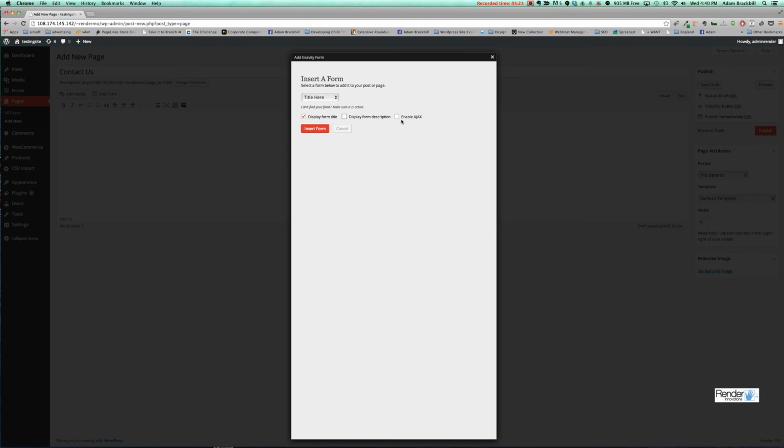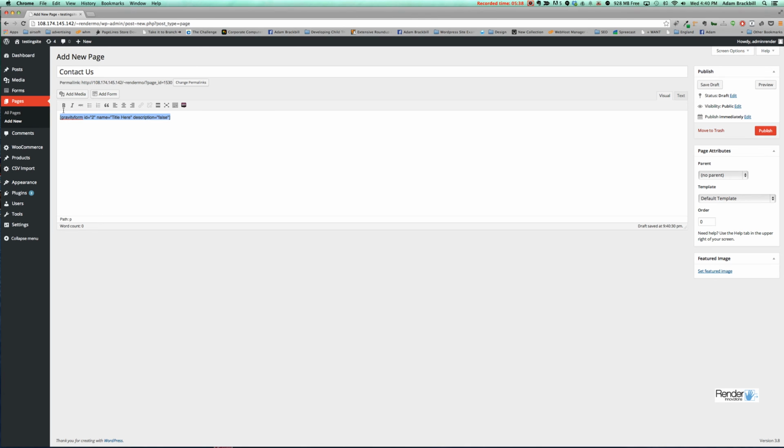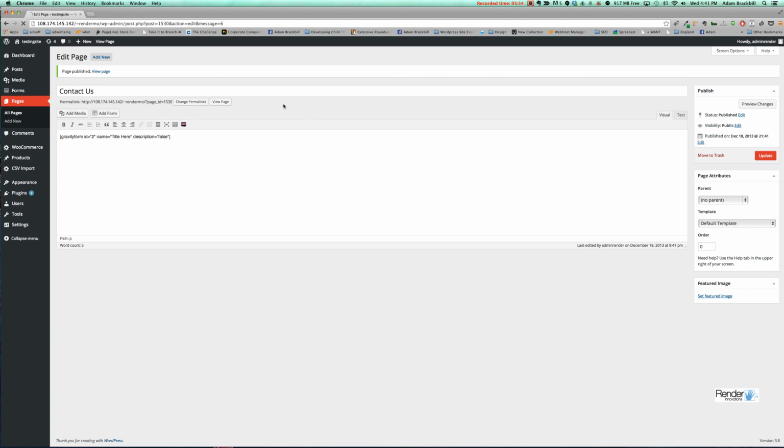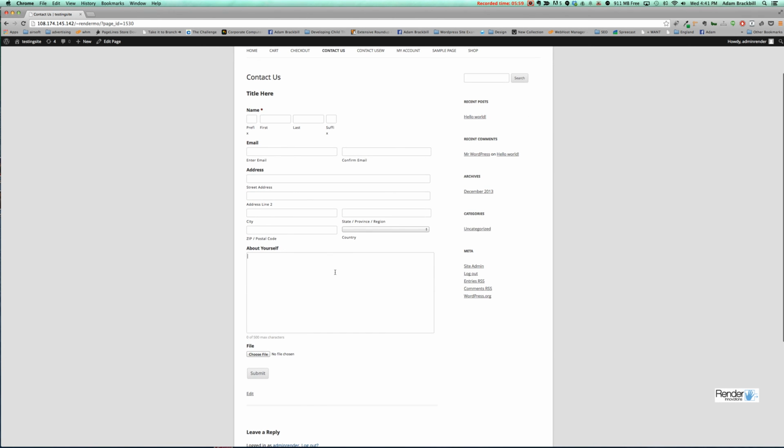Going to disable it. I don't typically enable Ajax. Ajax is a nerd term for some of you. I'm sure you don't want to know what it is. It doesn't work for some browsers or for some computers, so I usually like to leave it off. And insert form. That's it. It's pretty simple. It gives you a short code, which you can use anywhere else on your website. Maybe you have widgets on your sidebar, etc. But right now, plain and simple, we're just going to publish it. I'm going to take a look what it looks like. And here it is. So it's pretty awesome.